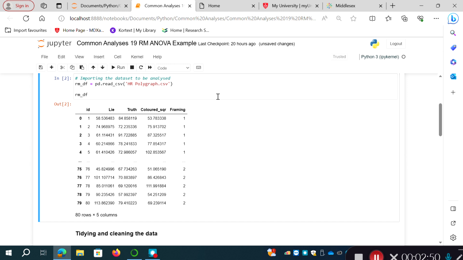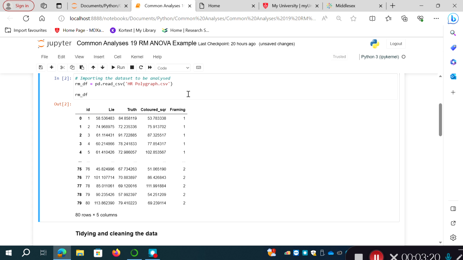So as I've said in previous videos, I prefer to have the data in a long and thin format. So first of all, what I'm going to do is a bit of data wrangling to tidy this up. So we have a column which represents the independent variable, the grouping variable, which is these questions: when asked a question did they lie, when asked a question did they tell the truth, and also this control task looking at coloured shapes, essentially some neutral task.